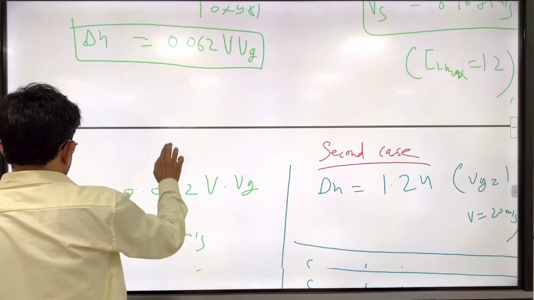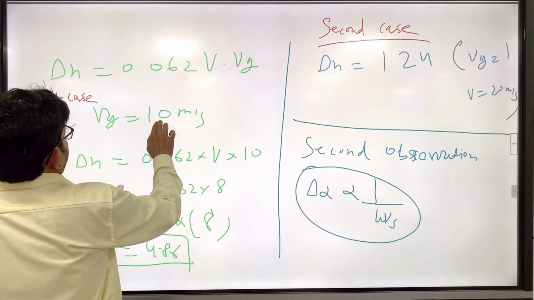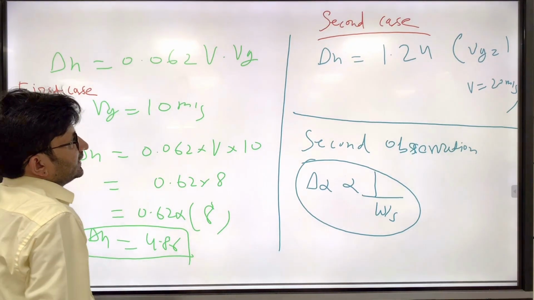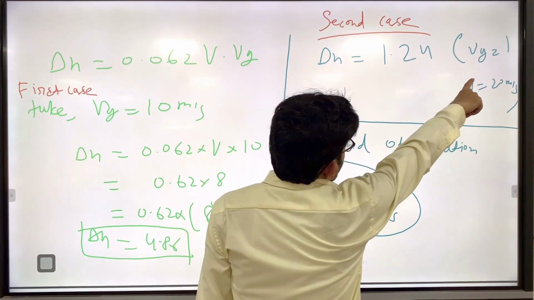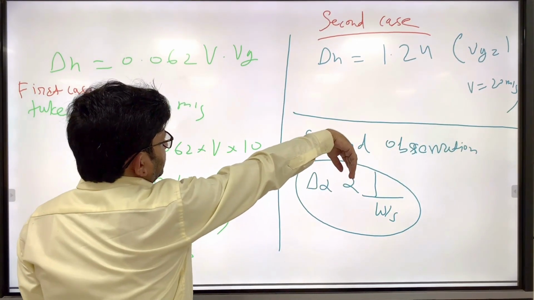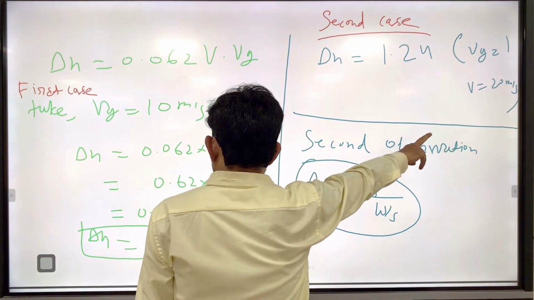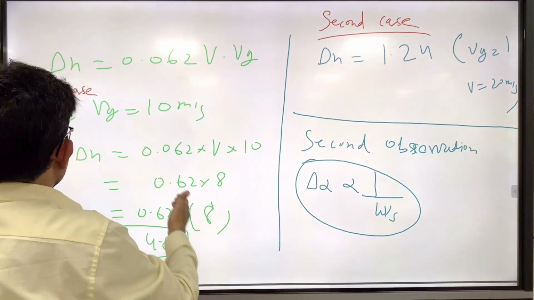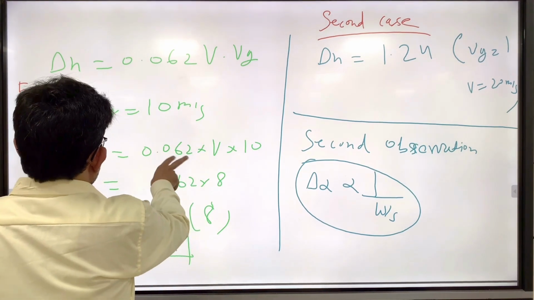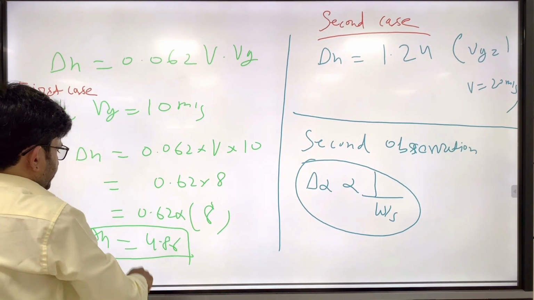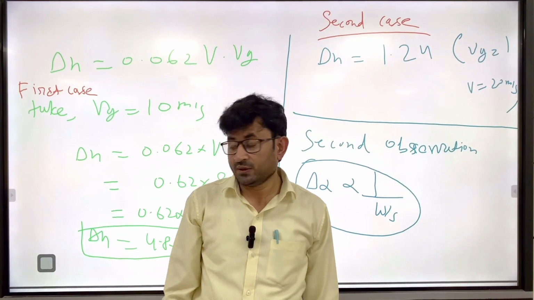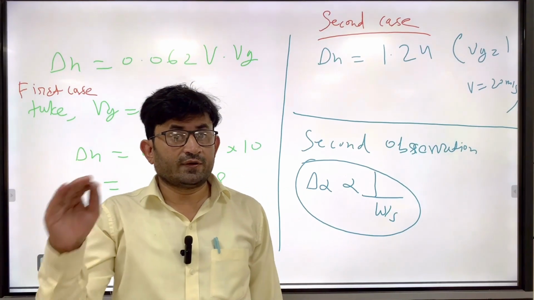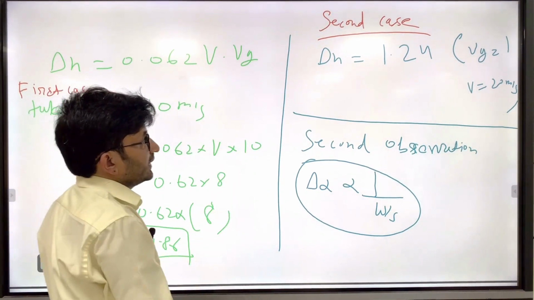Now take Vg equal to 10 meters per second. So what is delta n? 4.86. And in the second case, with Vg equal to 1 at 20 meters per second, you will get delta n equal to 1.2. So at Vg equal to 10 meters per second, at stall speed the delta n is coming 4.86. That means if you have a stall speed, for delta n you are getting 4.86. If you are flying at n equal to 1 at stall, so if you add 1 plus delta n, it becomes 5.86. So clearly you are out of the envelope.